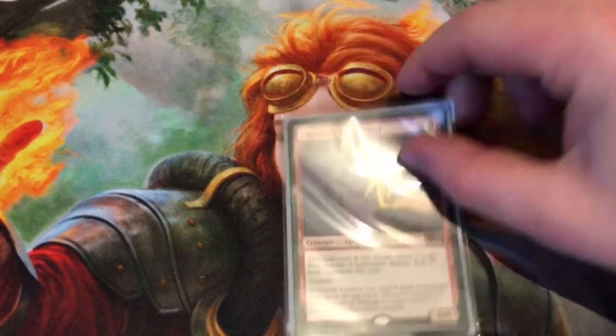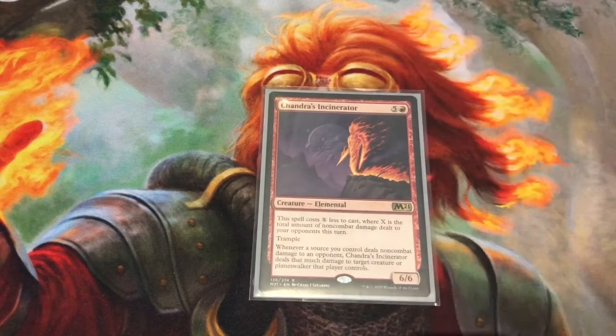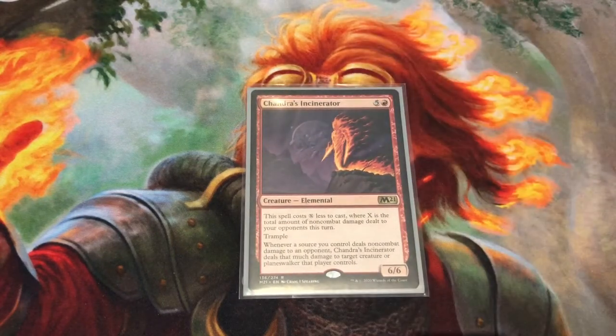Next up, we have the big one with Chandra's Incinerator. It's a 6-drop 6/6 elemental that costs X less to cast, where X is the amount of non-combat damage your opponents have been dealt this turn. Notice how it says opponents, not an opponent. So if you're able to deal multiple damage towards multiple opponents, you can get this much, much cheaper onto the field, essentially even down to 1 red mana.